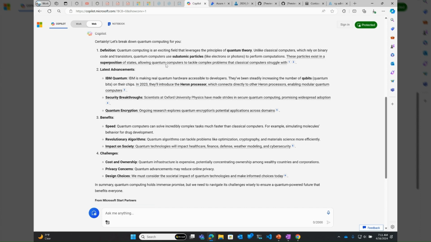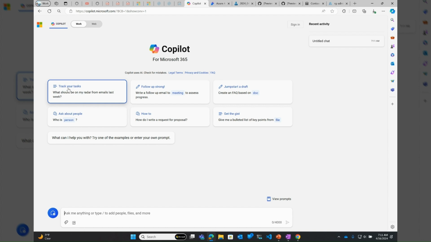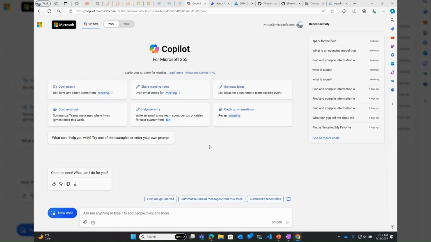So let's go in now to the work profile. That work profile we want to leverage to help us understand our daily business. When it comes to my business, I work for Contoso, and we're a protein shake company. And what I want to understand is how my business is doing. I'm going to send into the work profile a question so we can start to see how my overall business is going for this week.